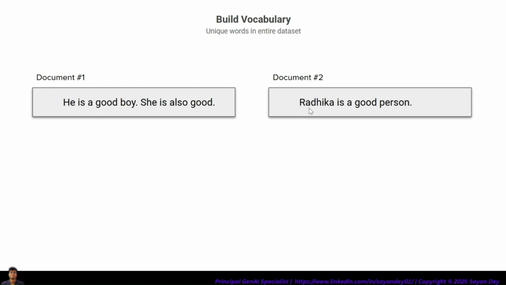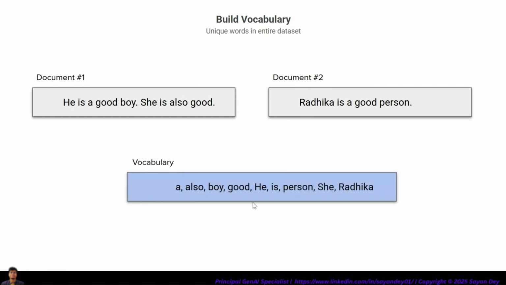So you go through the two documents right now and you find out the list of unique words across both documents, or in other words, the list of unique tokens. Because remember, as per the basic approach we are following, one token is one word. It can be different also, but here we are saying that one token is one word. So you go through all the documents in your data set and find out what list of unique tokens we have.